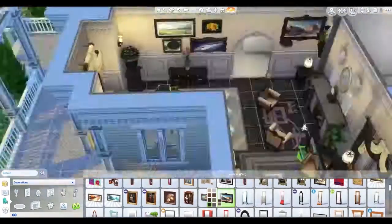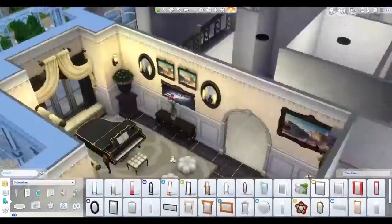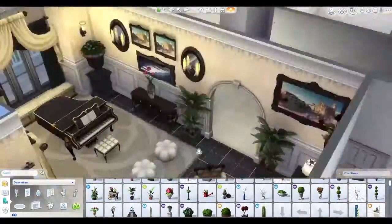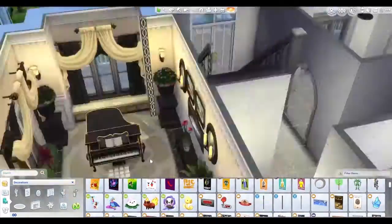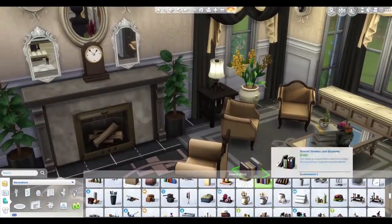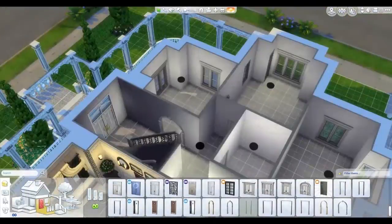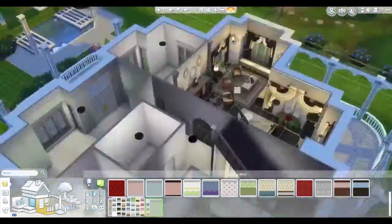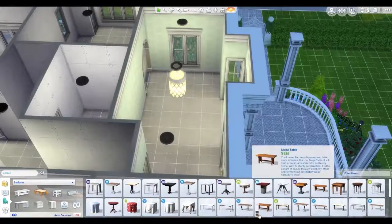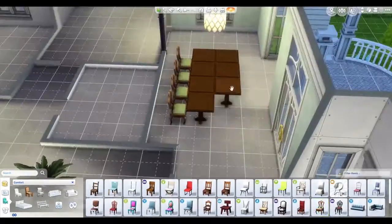And so I really wanted this house to stay true to the Victorian nature as she built it. So a lot of the palettes that you'll see are very classic, very posh, very high society. I wanted it to all be antique looking and old in nature. And so that's what you saw in that front gallery, was the drawing room where the guests would stay. And now I'm doing the dining room.